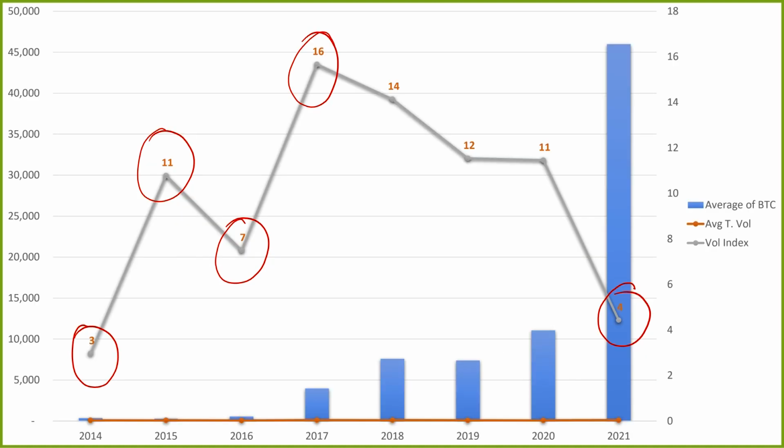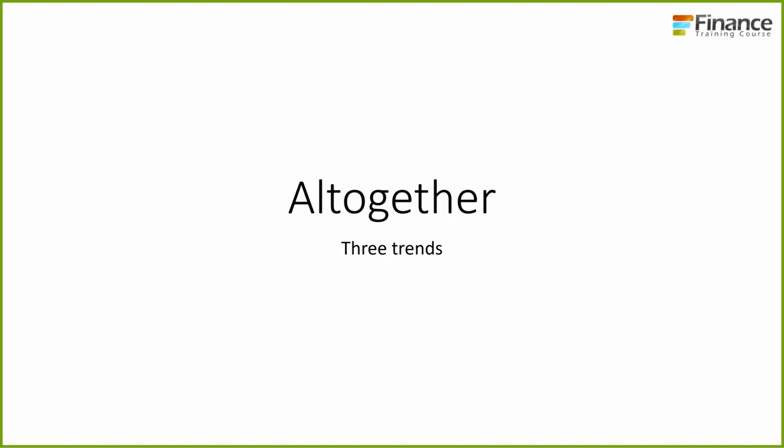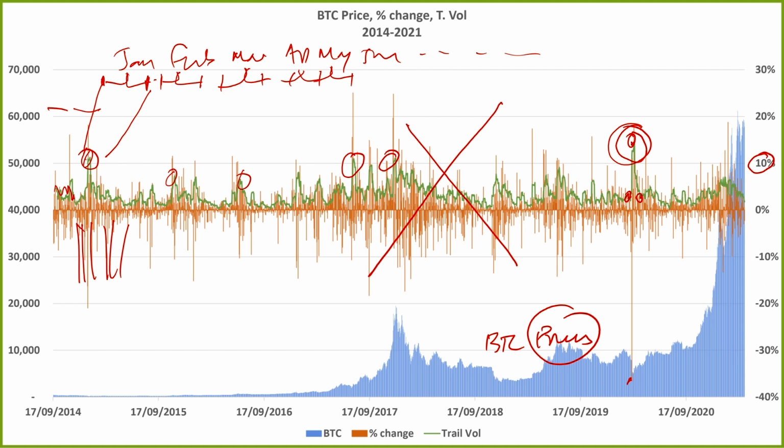On an index basis, if I look at not average volatility, but at how much movement there was in a given year, the index gives you a sense of relative activity. It doesn't have to be volatility, it could be any other metric that you're trying to track for any other behavior. And then the final chart, which was all three of them combined, juxtaposed the themes that you'd looked at earlier and put them together in one chart.